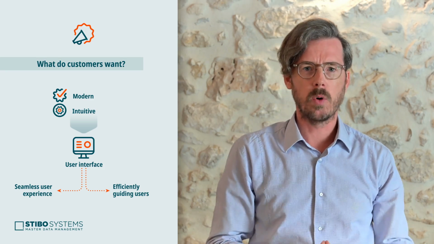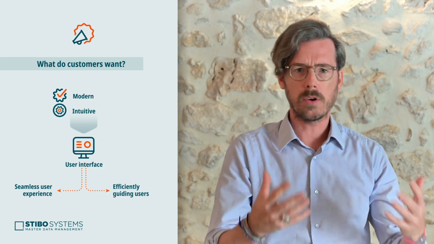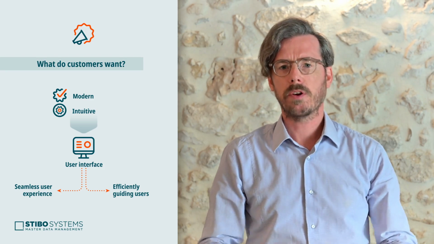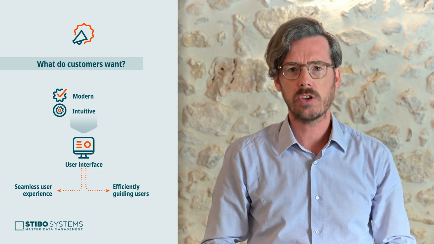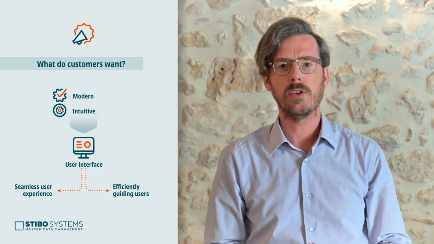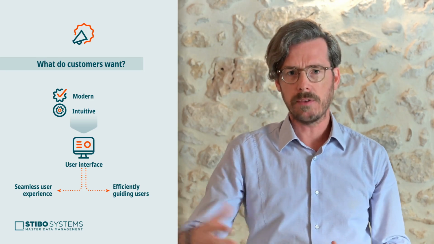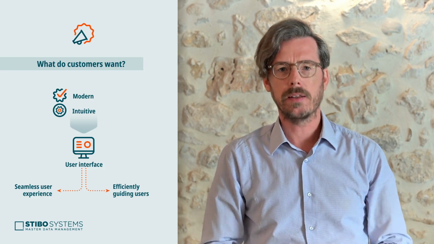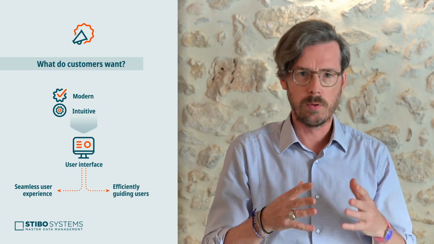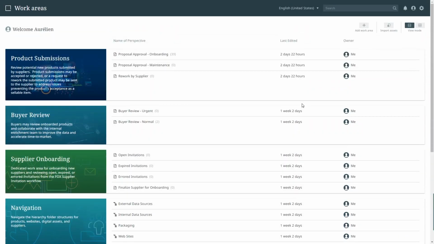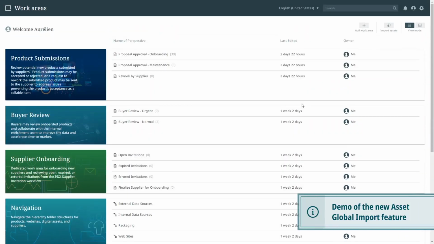If you're missing such an interface, that can lead to inefficiencies as well as frustration for users. So as part of our ongoing commitment to deliver a modern user experience for STEP, we're continuously extending the foundation and adding new capabilities to our renewed UI. It became generally available with 23.4, and ever since, we've been refining it on a quarterly basis.